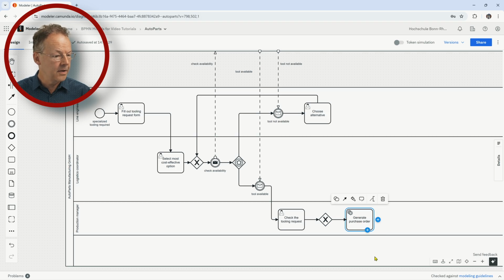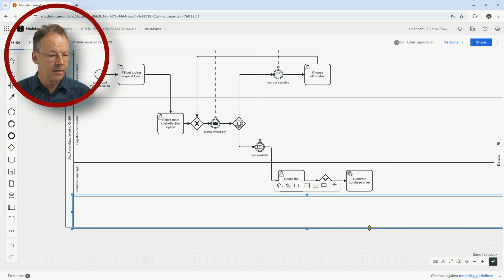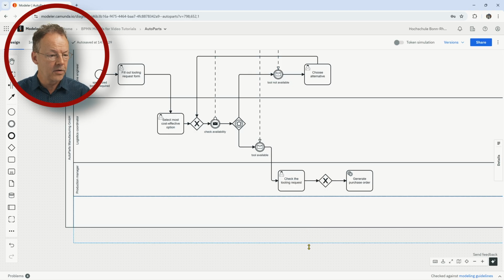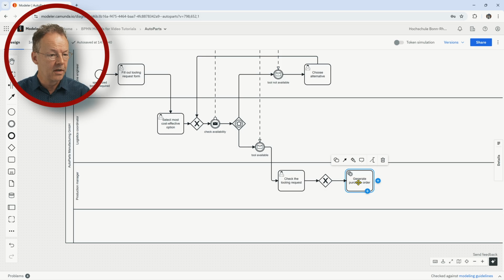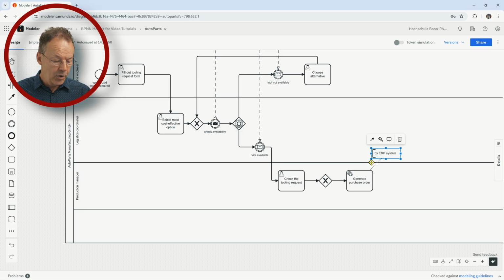Generate purchase order, and because the information that it's done by the ERP system may be interesting, I will just put a comment here. And the purchase order is emailed to the supplier.